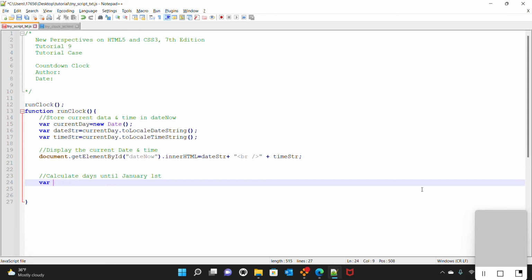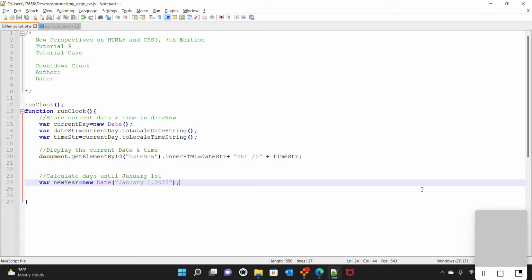So we need to define a new variable called new year. It equals, with this function new, we define a new object of type date, and I'm going to set it as January 1st, 2023.